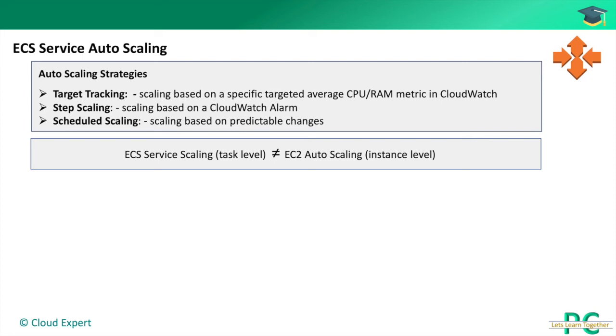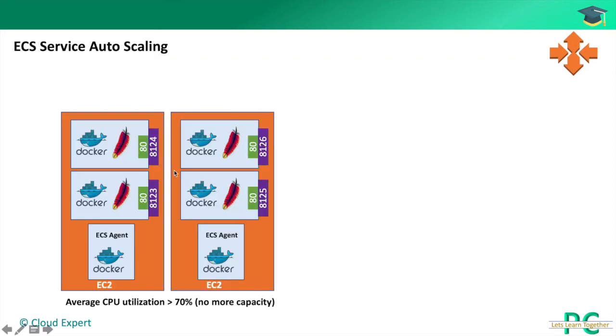Now to explain this with the help of a diagram, let's consider I have an ECS cluster with two EC2 instances and my cluster is running 4 Apache tasks, and there is a scaling strategy that if CPU utilization is more than 70%, then launch one more task. But if you see the diagram, there is no more space available for a new task. So autoscaling will try to launch a new task container, but there is no space in the underlying host such that it can place that task.